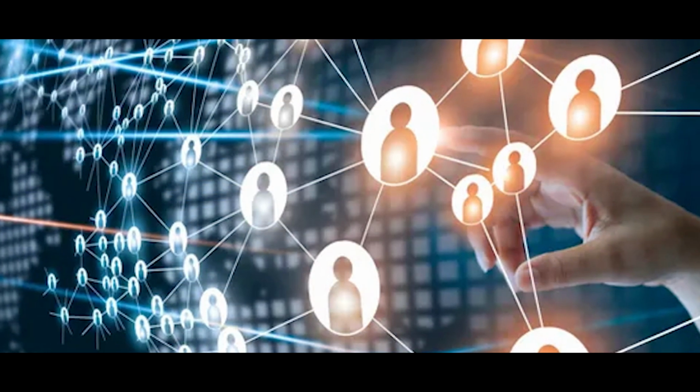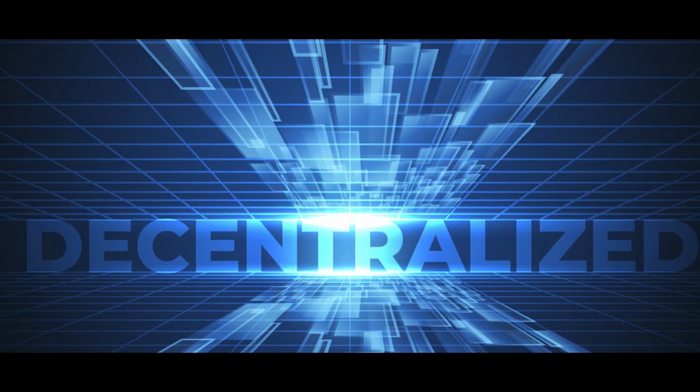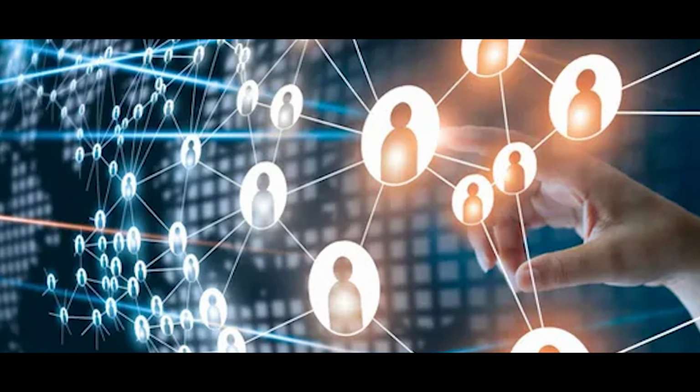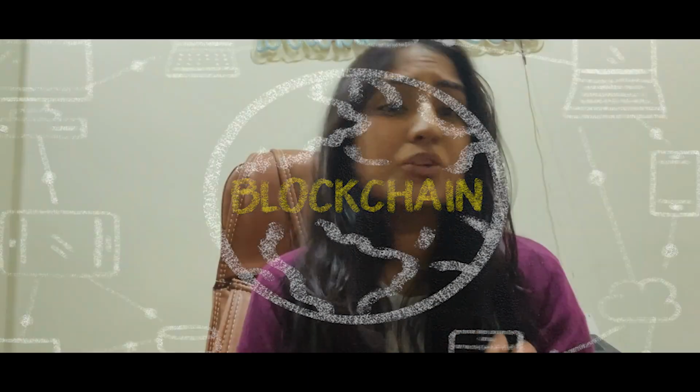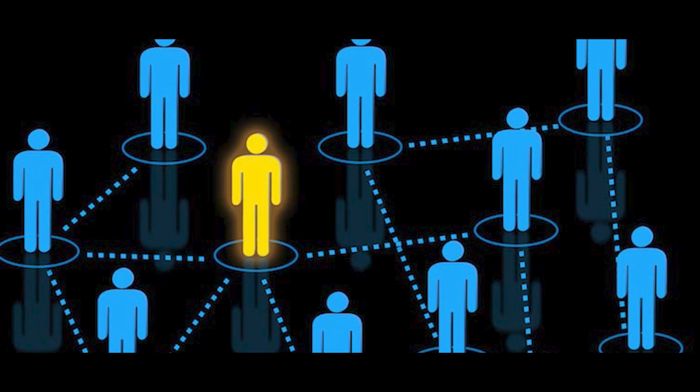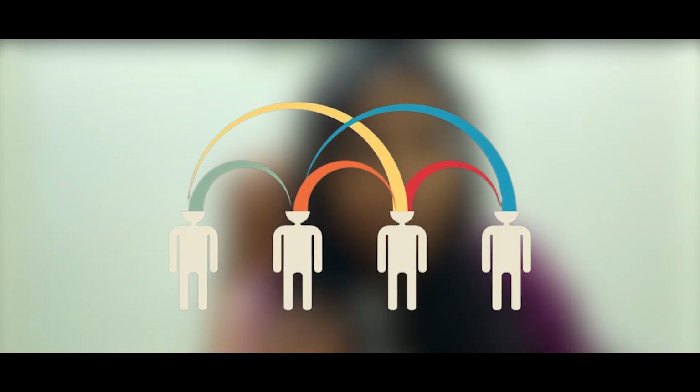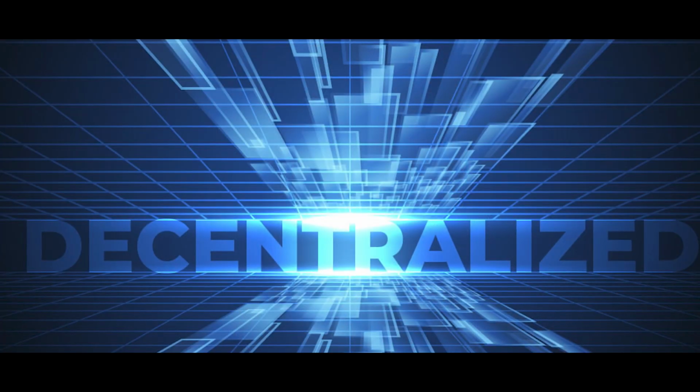Now people say it is decentralized, distributed, and peer-to-peer. But what does that mean? What does decentralized mean? What does distributed mean? And what does peer-to-peer mean? Peer-to-peer is simple. Like if I want to call my friend, say Ram, I can directly call him. That means it is peer-to-peer. Ram can call Sham. This is peer-to-peer. Like I can talk to anyone directly. I don't need a third party, right? So this is peer-to-peer. Now what is decentralized?